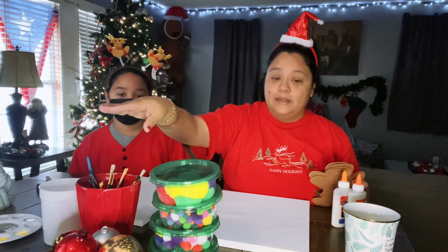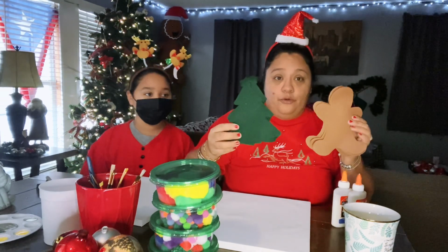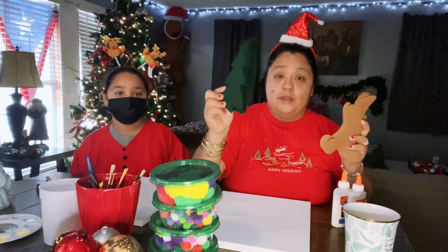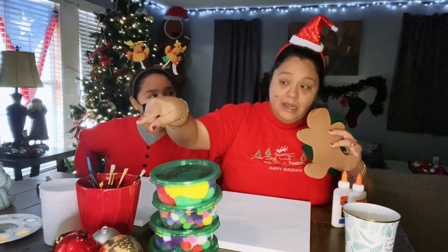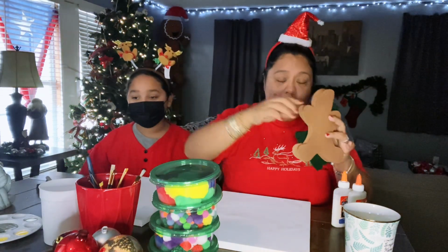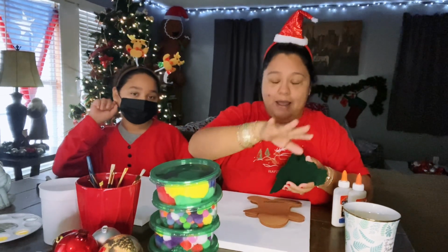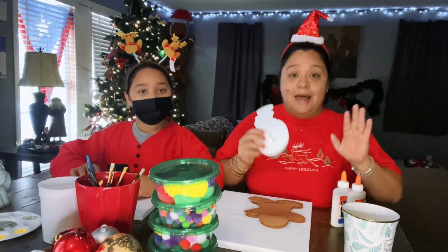We got a lot of paints back there. I have Christmas trees, snowmans. I have another type of Christmas tree. It's a lighter Christmas tree that are over there. We got a lot of them. Stockings. We got stockings and snowmans over there. The same kind of little fabric. You get it from Dollar Tree, guys. All this, I got it from Dollar Tree. So we got a lot of neat things here.